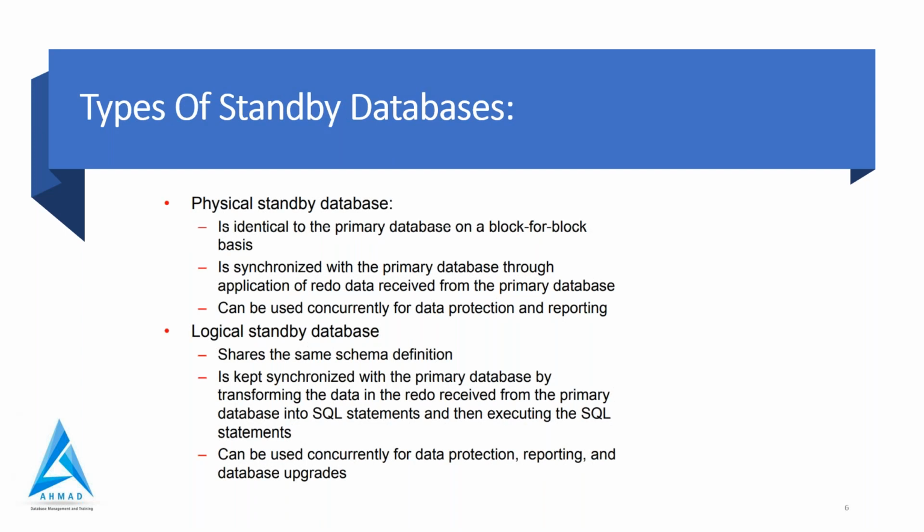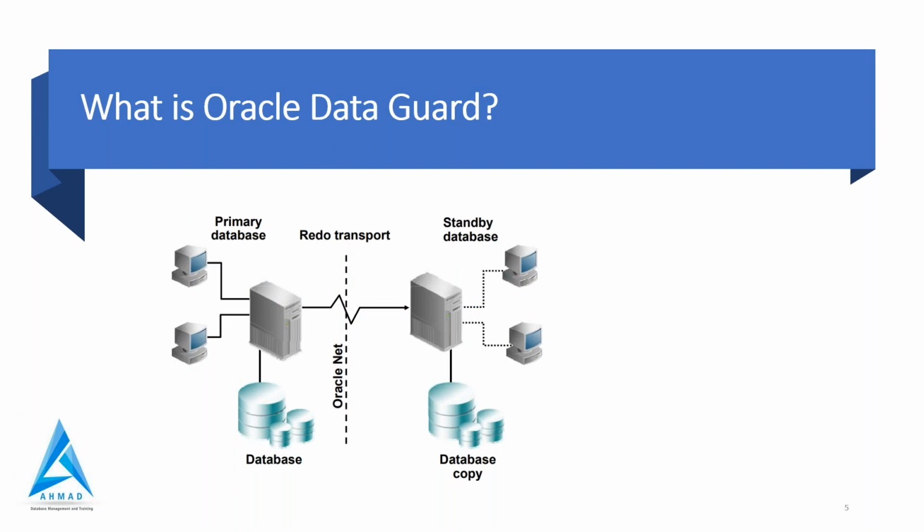So now, how many types of standby database do we have? We have three types of standby database. Earlier it was two, but now we have three. And can you repeat the Data Guard concept? Okay. See, the Data Guard concept, as I said, is a transactional copy of your primary database. And why are you configuring it? Because you want to provide high availability to your customer. So if anything happens on your production, your standby can become production, and your client will not wait for many hours for repairing the production.